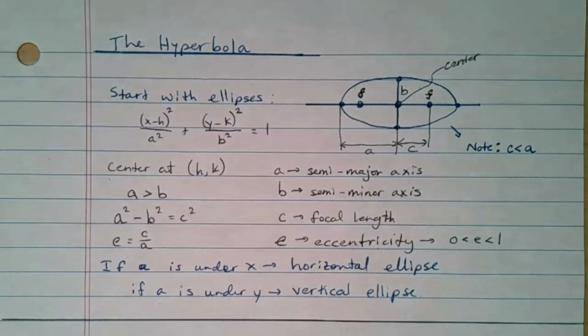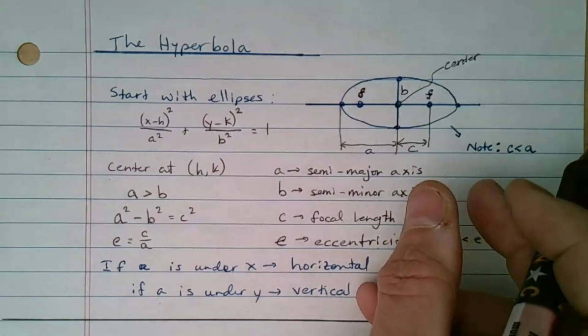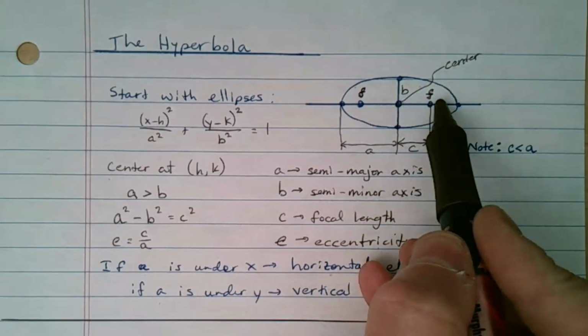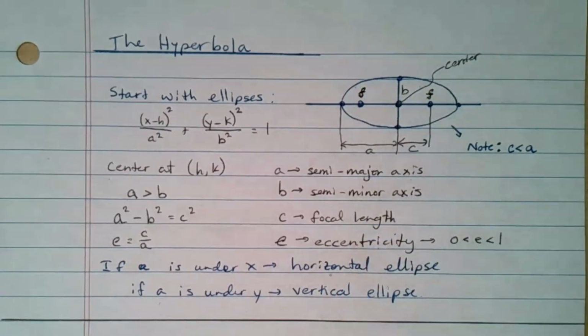Very important in an ellipse. The eccentricity is defined as C over A. It's a ratio of the focal length to the semi-major axis length. Eccentricity for an ellipse is always between 0 and 1. An eccentricity of 0 actually gives you a circle. If you take a circle and make it slightly eccentric, that makes it into an ellipse. The focus of a circle is at the center. When you make it slightly elliptical, the two foci are very close to the center, and as we get more elliptical, the foci are further and further from the center.